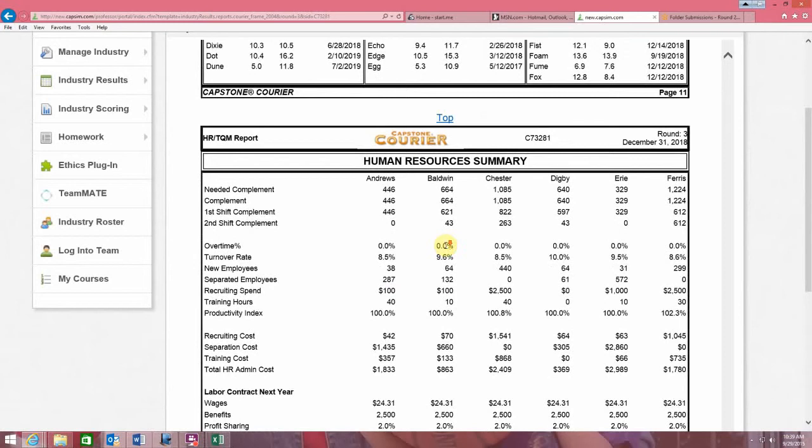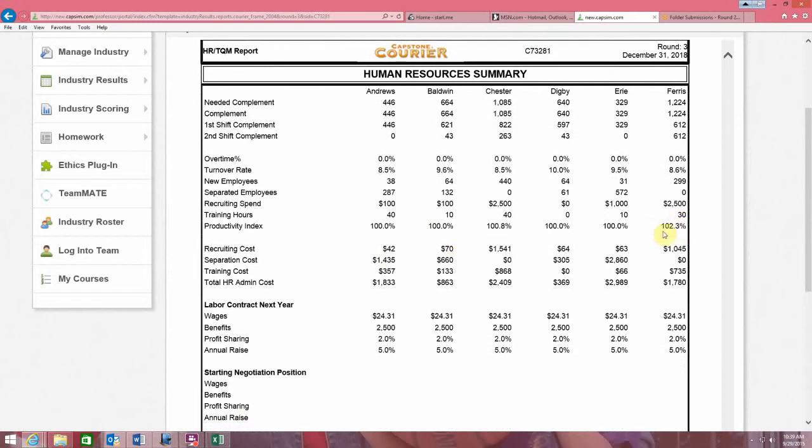Okay, HR. Interestingly, we see Ferris is the only team that has made a sufficient investment. I take that back. Chester to a little lesser degree, but they're actually starting to see some productivity that's measurable, 2.3%. Now that doesn't sound like a lot, but remember when your labor bill is 50 million, which it easily is for Ferris, 50 or 60 million, 2% savings on that is $1 million. $1 million per year, and that's going to go on forever. That's going to go on for the rest of our rounds.